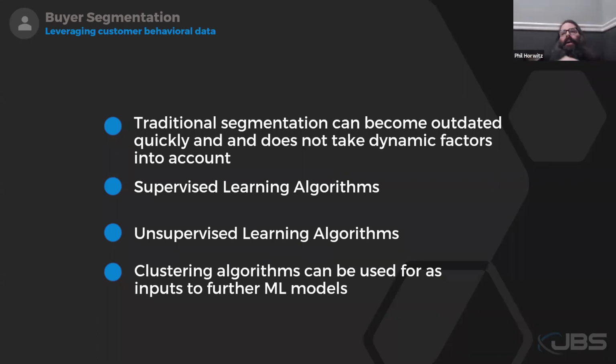In this case, the classic unsupervised learning algorithm is based around the concept of clustering. There's k-means clustering, there's spectral clustering, there are all different ways that we can cluster our data, some more sophisticated than others. But the idea is that we want our machine learning solution to take our data, especially all of our newly acquired behavioral data, and incorporate that into the clusters of buyers that it's going to create for us and the subgroups that it's going to identify.